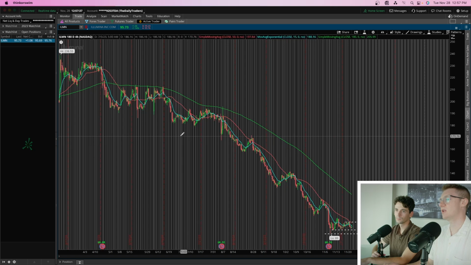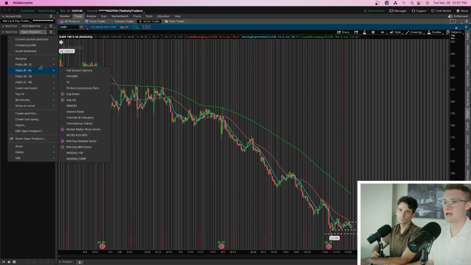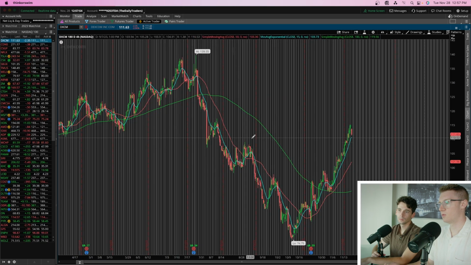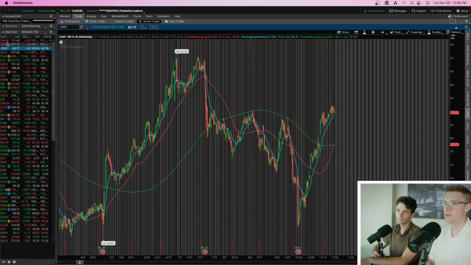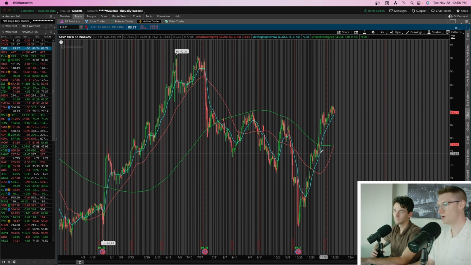So this is a very clean and clear chart on ILMN, but let's pop over real quick to the NASDAQ 100. I think very quickly here, we'll find a chart that is not clean or clear. That's very choppy. So CDNS, CSGP, where you can see none of the moving averages are respected, with spikes and a lot of volatility.